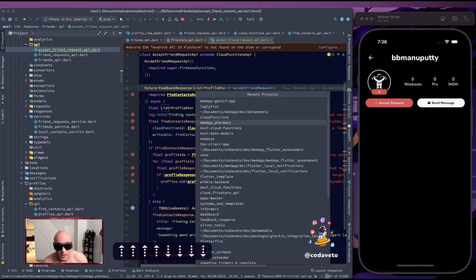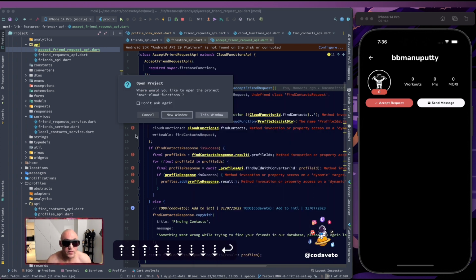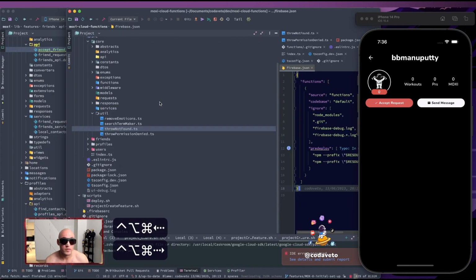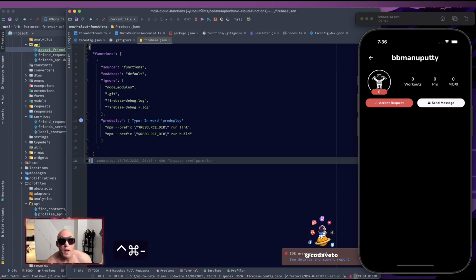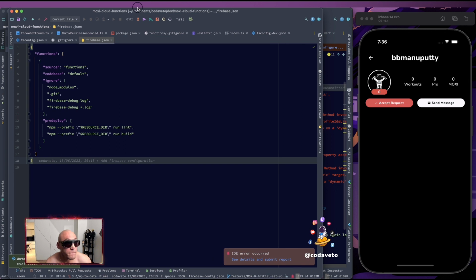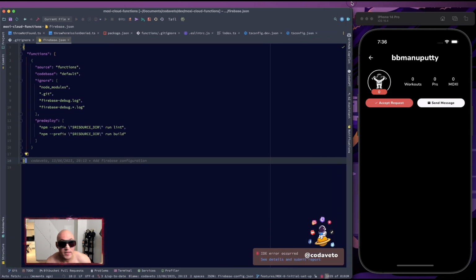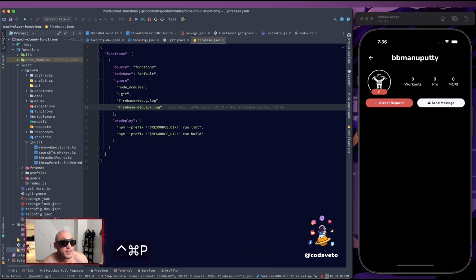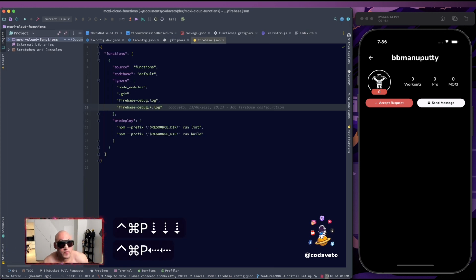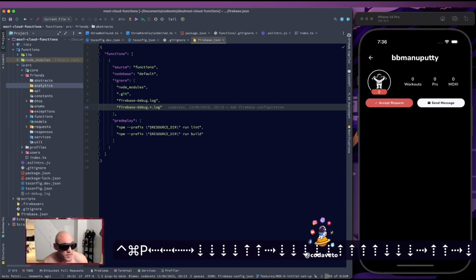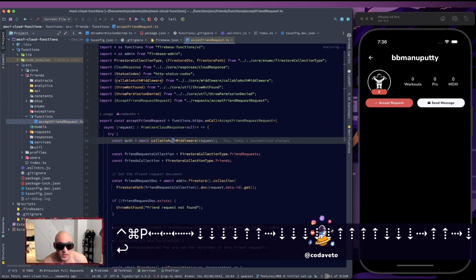Let's go to the Cloud Functions project. Put it here so you guys can see it. Let's see. Cloud Functions. We have a friends, accept a friend request.